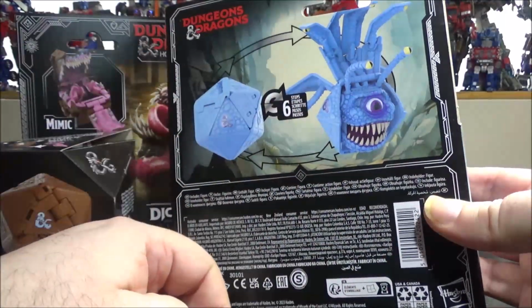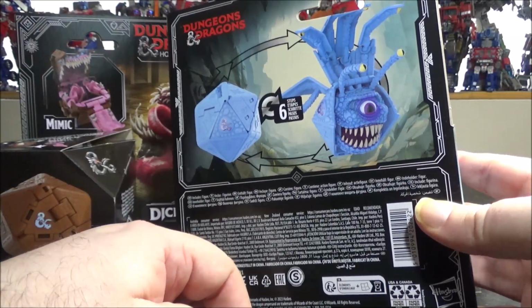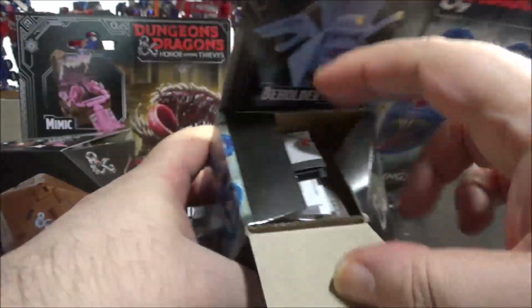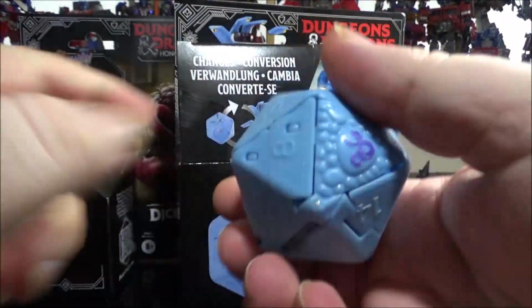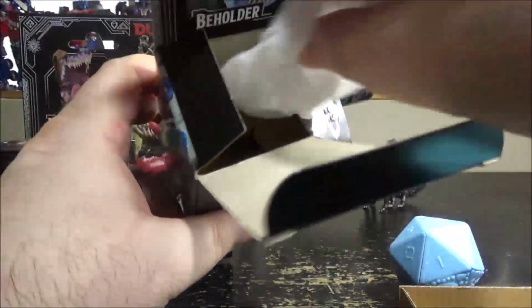Six steps is very, very generous. I'd say you mostly have like two or three steps, that's it. That's pretty much it. So let's open up the box for this one. We first have the instructions, and then this, and then we have the dice right here, which is pretty darn cool. There's nothing else here.